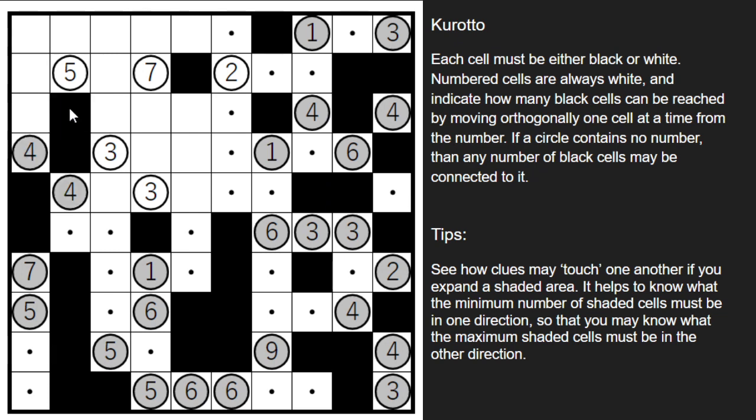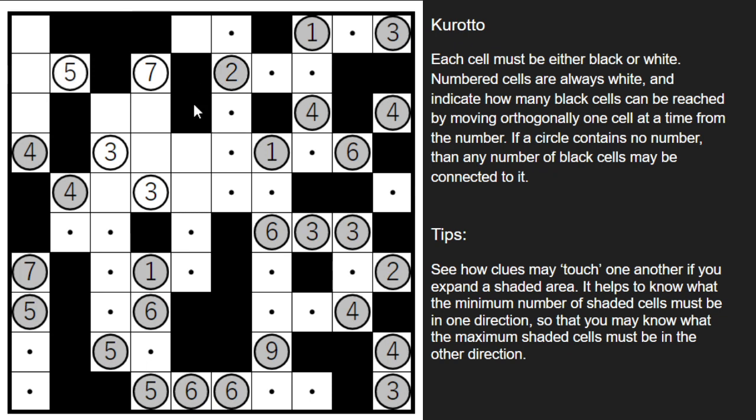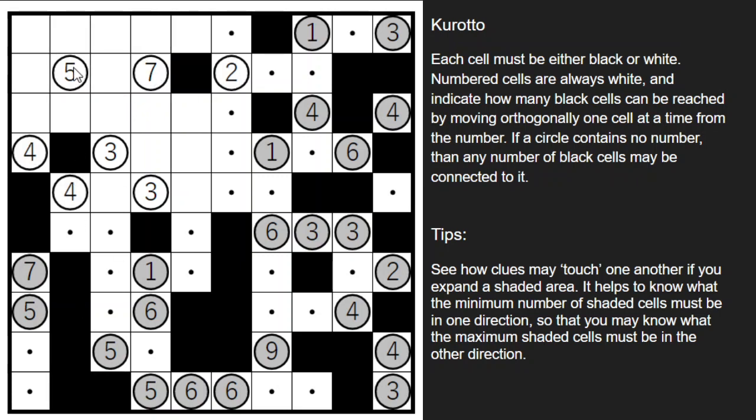I think that solves it, right? Because otherwise, I suppose you could have now four coming like this, and then the two could come down. Now, yeah, see, that's going to break the seven. There's no way to do that.